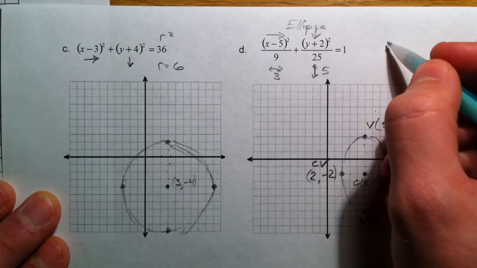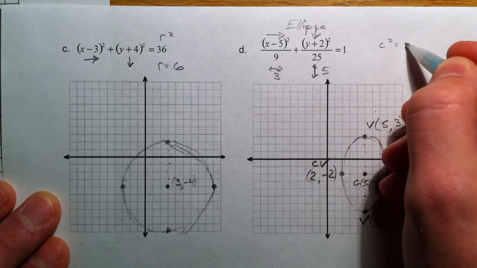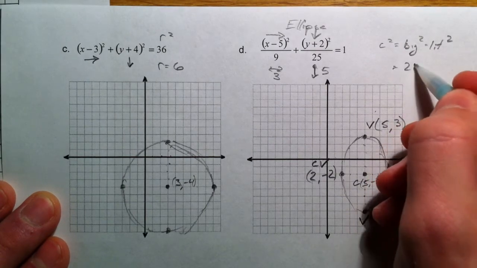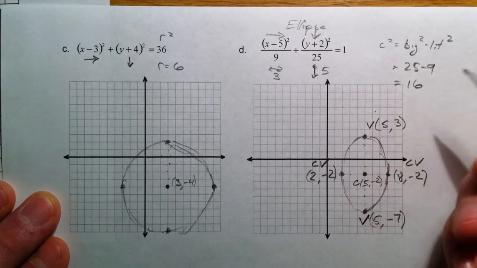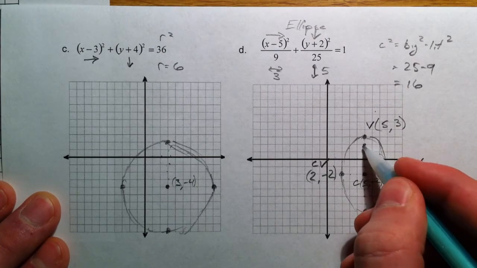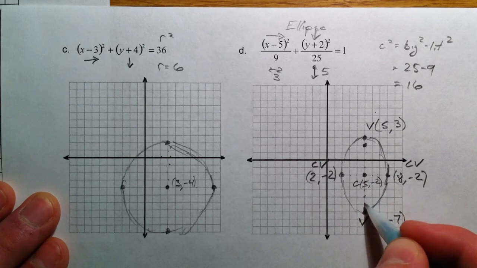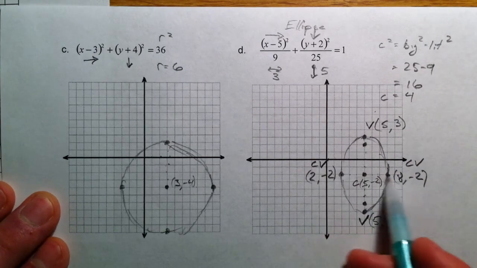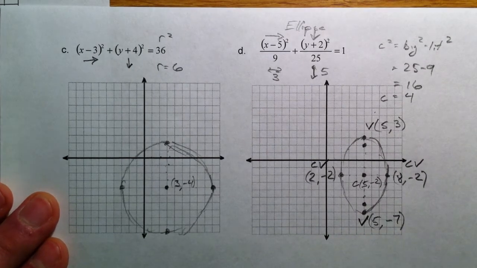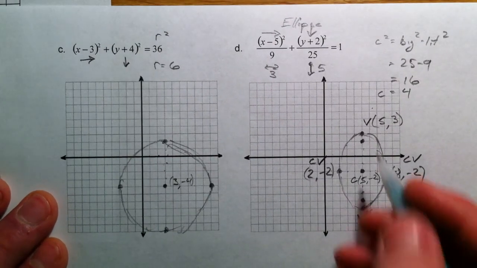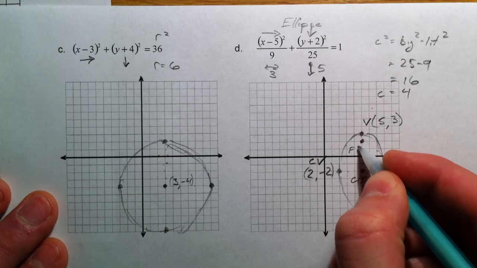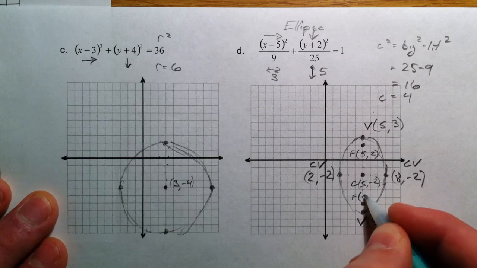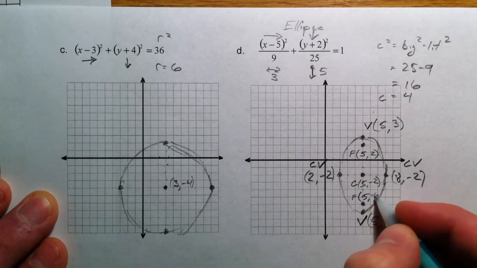And then our foci, c squared equals a squared, or the big one squared minus the little one squared. So 25 minus 9, so 16. 1, 2, 3, 4. And the foci go up and down as well because up and down is the longer axis. If you went left and right 4, you'd be outside the ellipse. It wouldn't make much sense. And so they're at 5, 1 less than the vertex, and foci at 5, 1 more than -7, so -6.